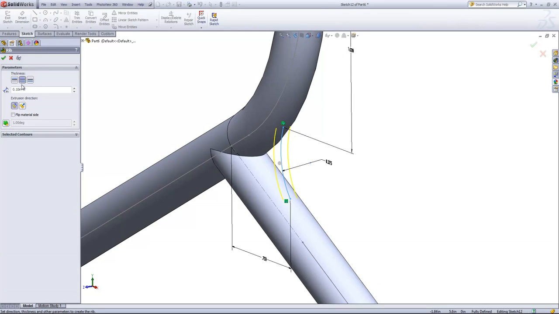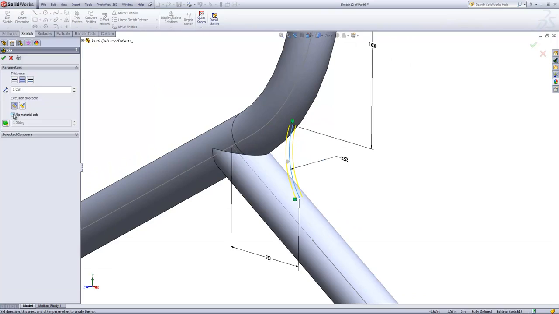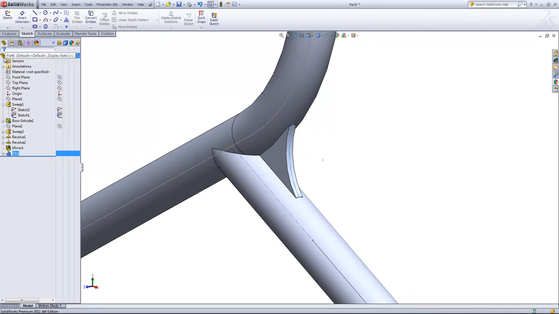You can choose the left, the right, or the center. In this case, we'll stick with the center. And I'll set this to a dimension of 0.05 inches and click OK. If the material was pointing in the wrong direction, you can just go ahead and flip material side and populate the rib there.